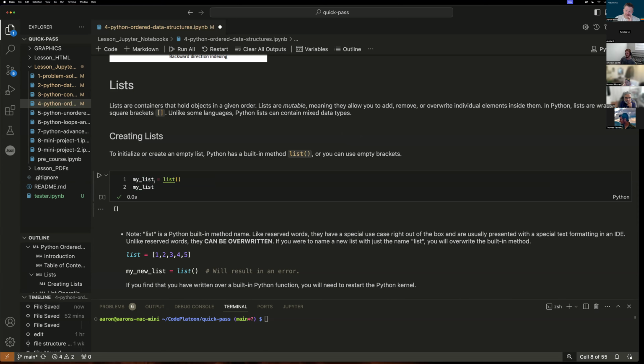But even then, naming something like list 1, 2, 3, 4, 5 goes against even just the variable naming conventions, right? You want your variable names to be descriptive of what data they're holding. So if you had just list, what is that? What context is that for? It doesn't make any sense.